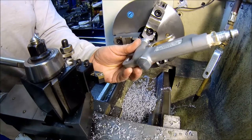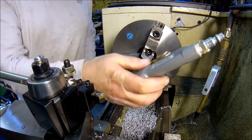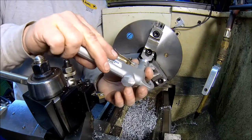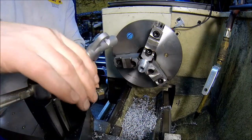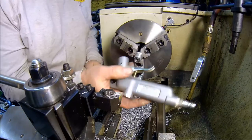Hopefully you guys can see that. Oh man, she wants to so bad, don't she? Yep. We're almost there, aren't we? All right, a little more. Well, I've had to play around with her.